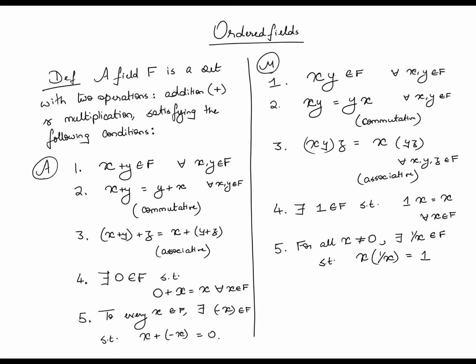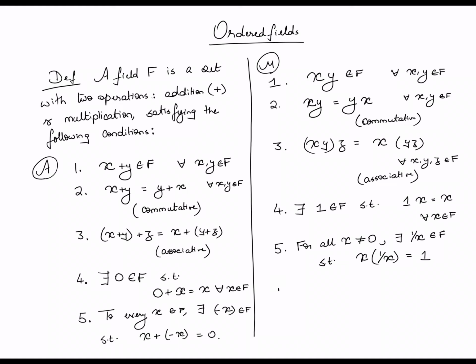So in addition to the closure property, the commutative property and the associative property, first we say that there must exist a multiplicative identity, so an element which we denote by 1, such that 1 times anything is the same thing. And then for every element of the field which is not 0, there should exist a multiplicative inverse. So there should exist one other element such that x times that element is equal to 1. And so that other element, the multiplicative inverse, we are just going to denote it as 1 by x. Okay? So these are again the parallel properties that multiplication is supposed to satisfy.